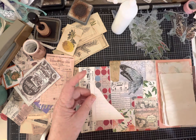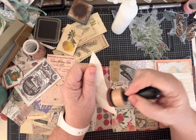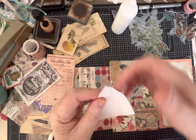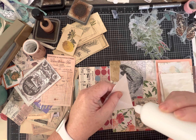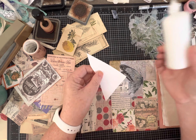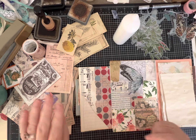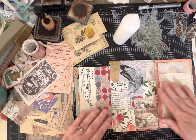I decided to put a little wave in my cut, then ink the edges so it stands out a little bit. This paper almost feels fabric-y, so it's plenty sturdy to make a cute little pocket out of. I'm just doing a thin bead of glue and gluing it down. When that dries, it's going to be sturdy enough to hold a treasure of some sort.